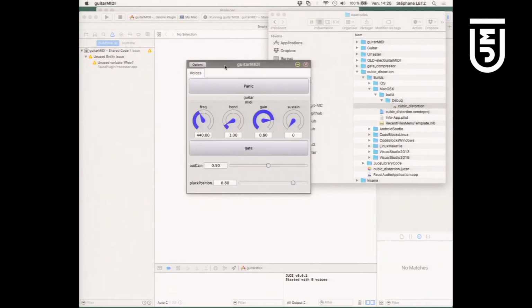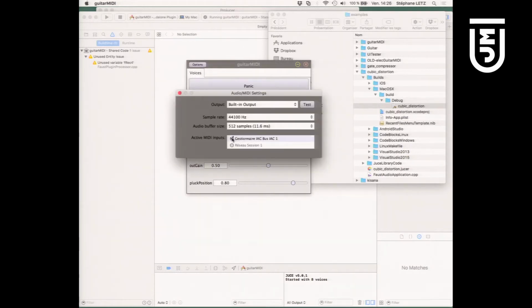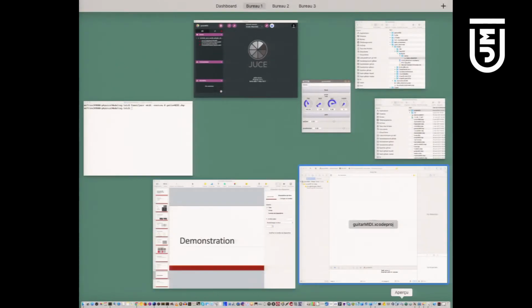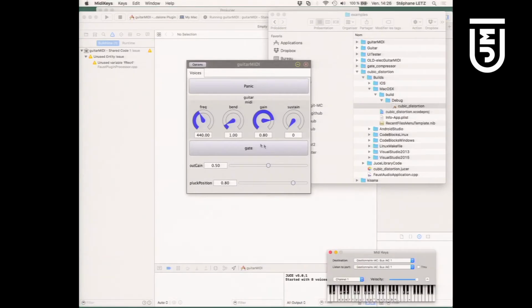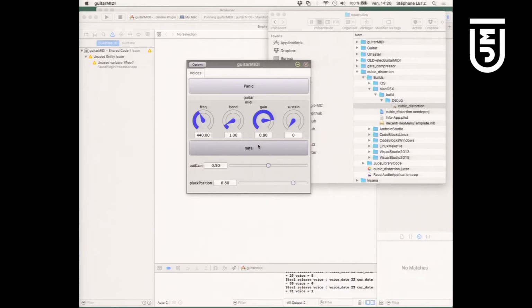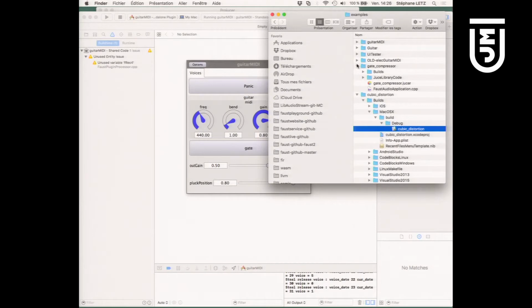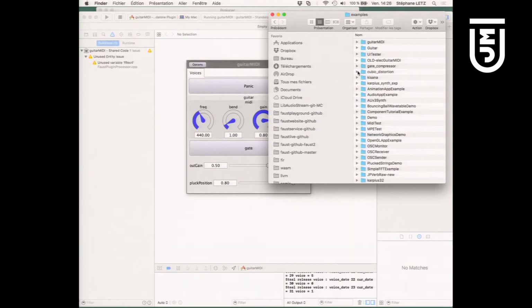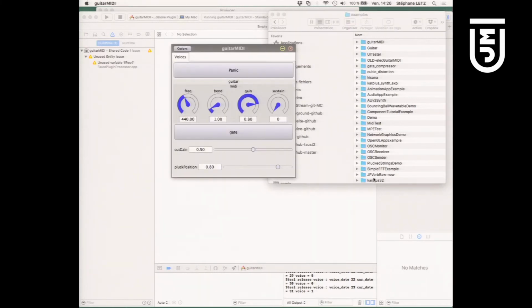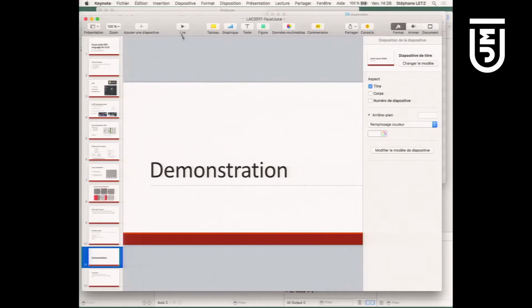It's done compiling, so there we have our application ready to be controlled by MIDI. I'm just checking that it's connected to the MIDI support. And there, I closed it. We can control it with a MIDI keyboard that is emulated, but it works. Do we have another thing to show you? No, I think that's pretty much it. Let's get back to the presentation.